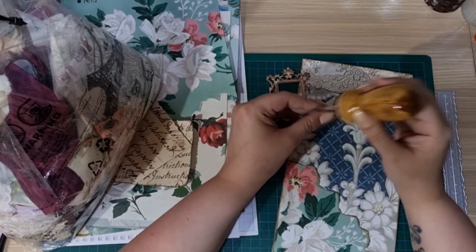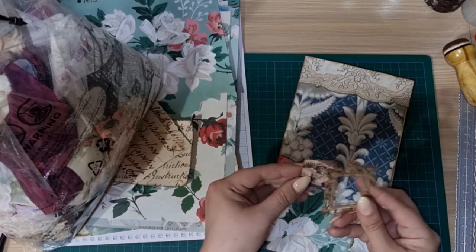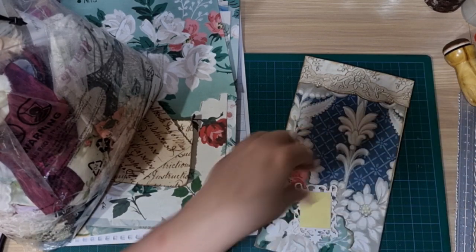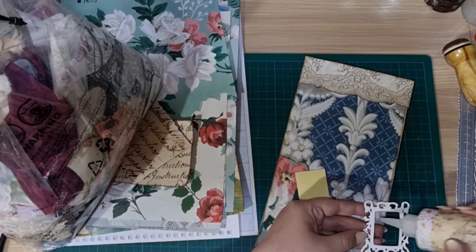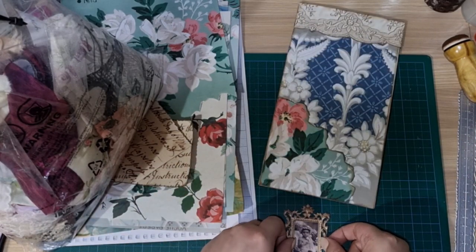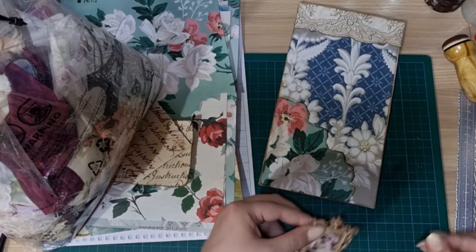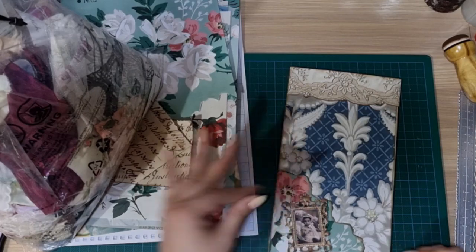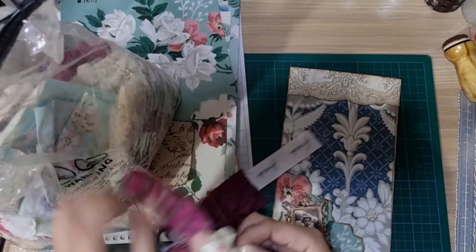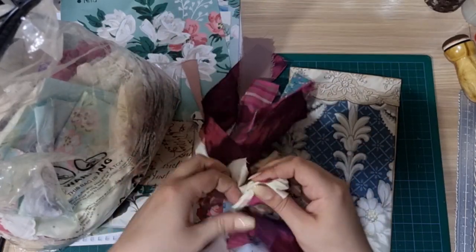So let's see here. I probably don't need to do this, but I'm going to add a tiny bit of glue to the frame here. Okay. And this can go there, roughly. I kind of want to have some lace stuff underneath, so I had to tie these together because I was going to make ruffles out of this lot. I'm just going to untie it now.